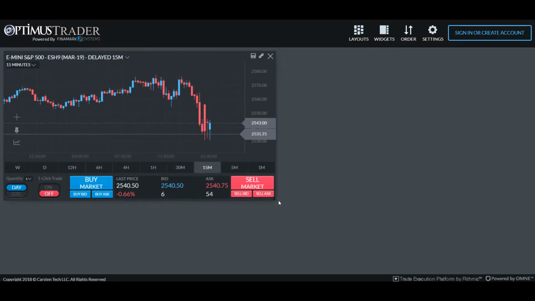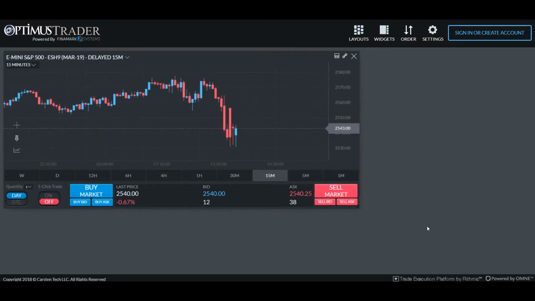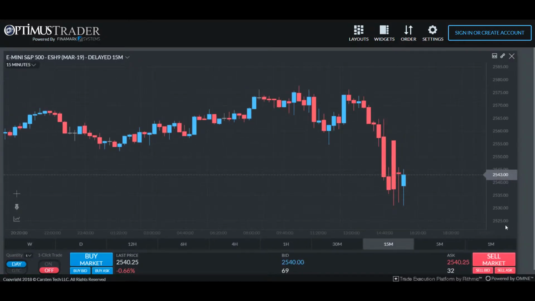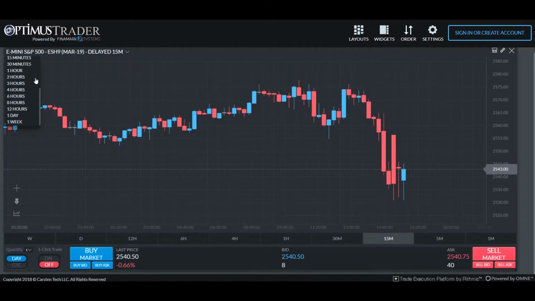So since we're only focusing on charts in this video, let's expand our chart to the entire screen. And now we have a better view of our chart. So we've already shown your symbol is located in the top left-hand corner. Time interval can be accessed directly underneath that by left-clicking in the drop-down menu. You can change your time interval to the various options located here. You can scroll down to receive more options, and the time interval can be extended up to 1 week.